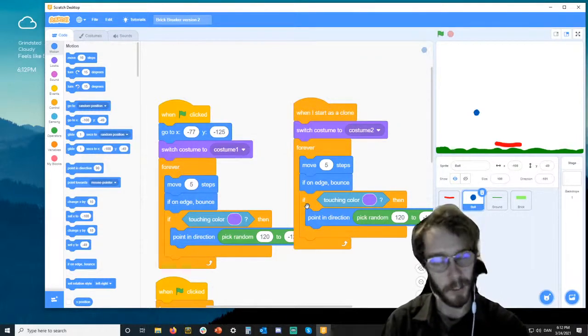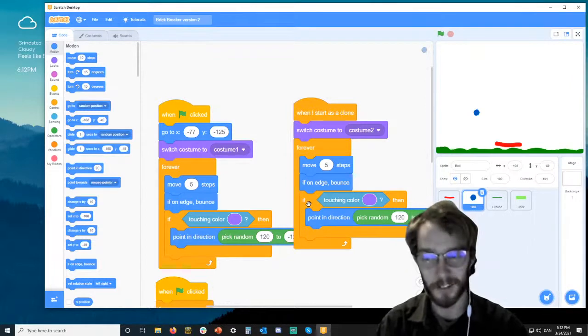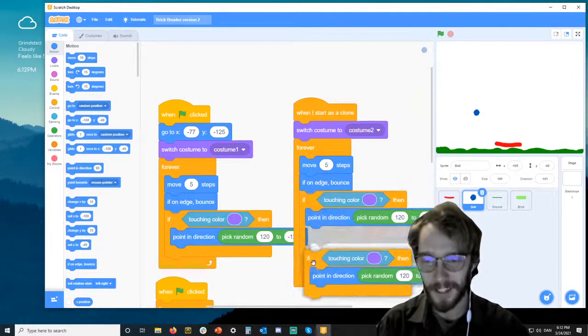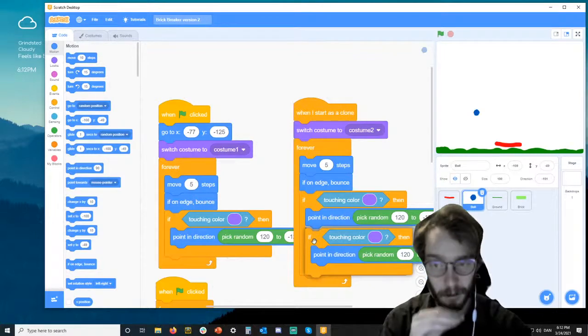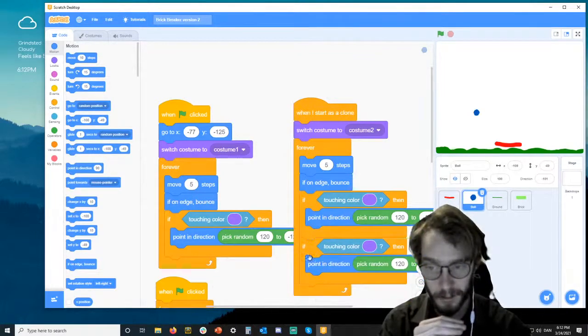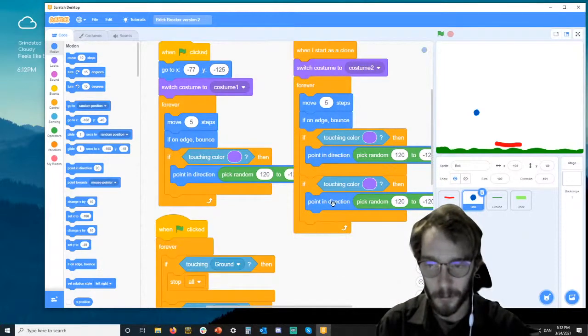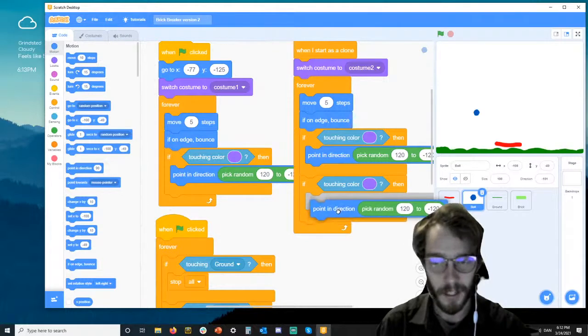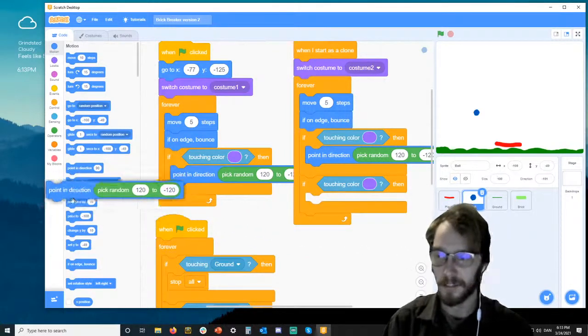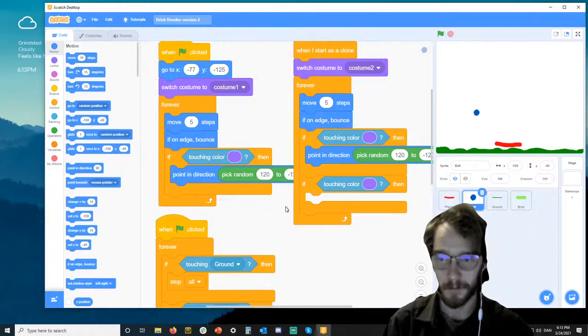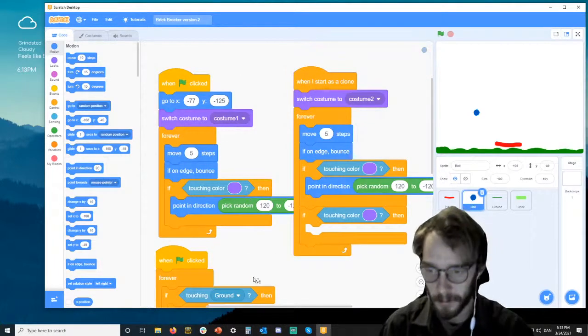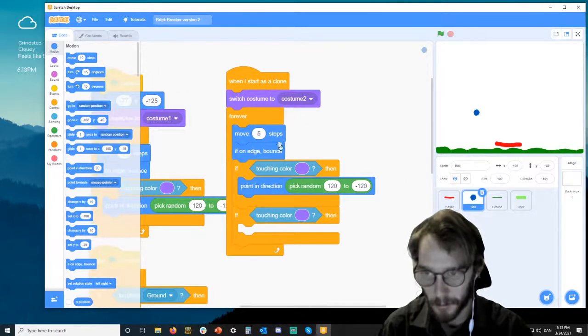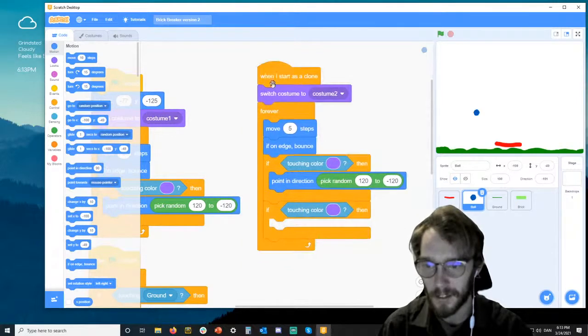So again, we can simply duplicate our code. Duplicate it and then add it below. Make sure you don't put it inside here, but below it. And we want to remove this point in direction because we don't need that. So simply drag that all the way to the left. Actually, I'm gonna make some more space here so it's more clean for you to read. There we go.